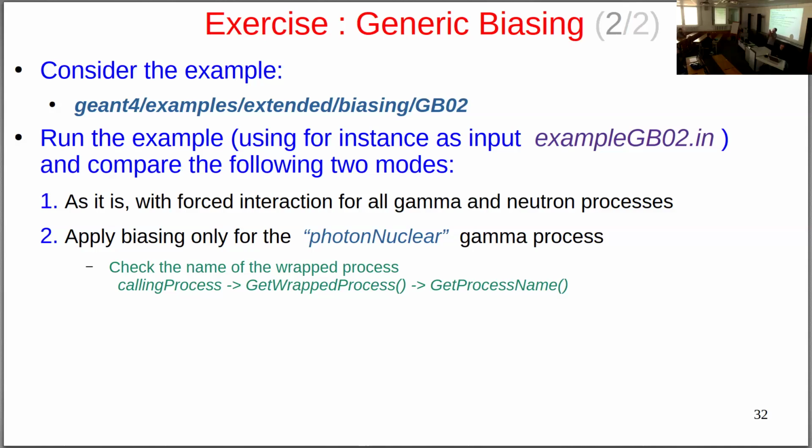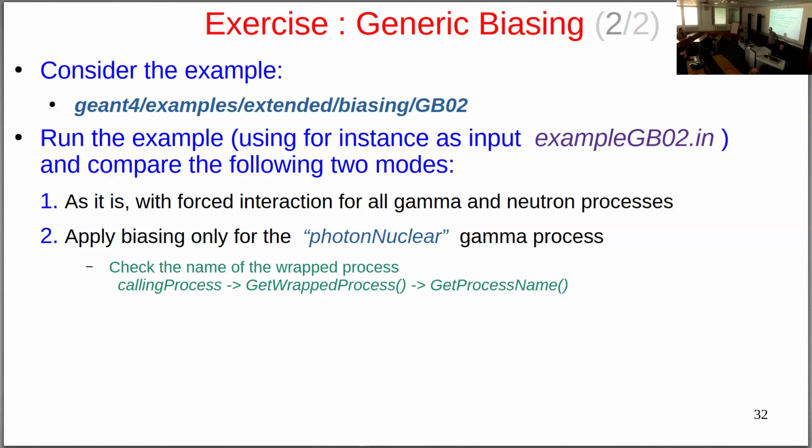If you are only interested in a thin target, typically to see something occur in that target and not anything else, then you should use the force collision one. I see. So force collision is like a more automated way of cross-section biasing, basically. Yes, more automated and more localized, I would say.